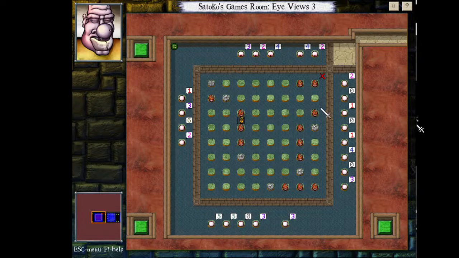Okay, but let's see. These are both clear, so we're looking at 5 tiles with 4 kegs in them. Is there a reason, say, this row can't have a keg in it? I don't think so, because we could have it here. Right, but... okay, so I think one of these two has to be empty, which means we can put kegs in the other ones.